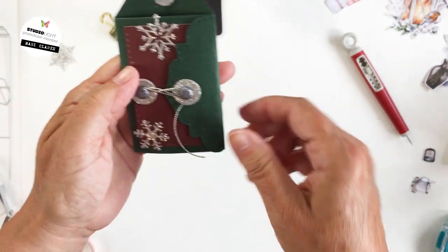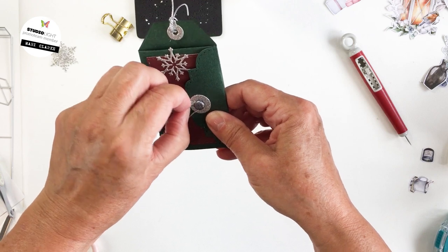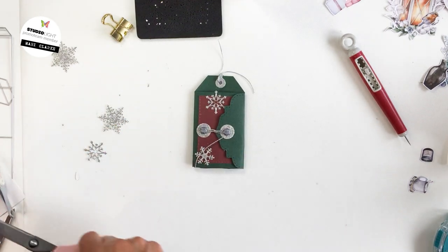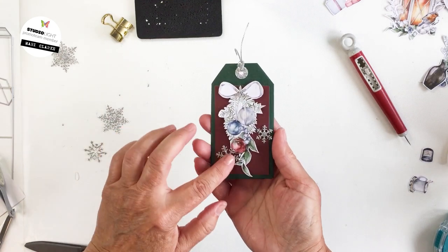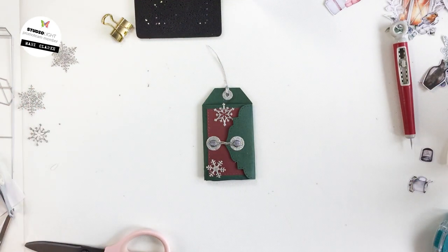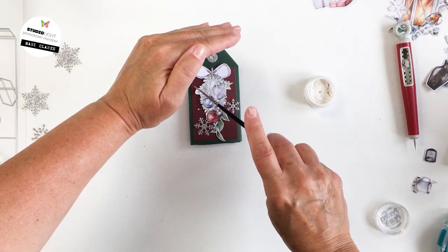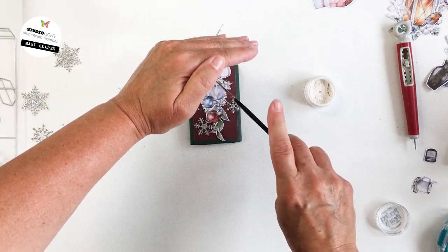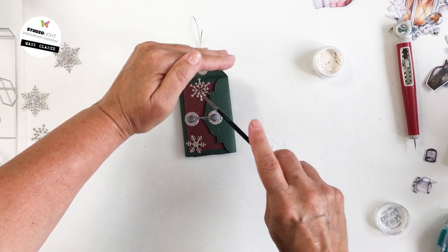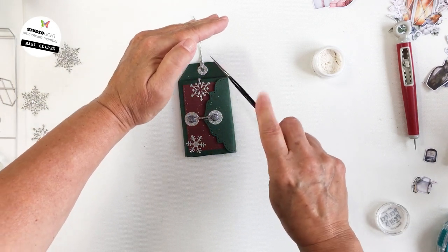I just love that the little hole punched at the top of the tag allows you to hang this — you could actually hang these on your Christmas tree or tie this on a gift bag. There are so many ways you can use this. I'm going to trim off that little bit of extra cord, and there's the finished tag book — I think it's absolutely adorable. Now I'm taking some Perfect Pearls and splattering the outside with that medium. It's really quick and easy, dries really fast and really shimmery — a really nice finish.